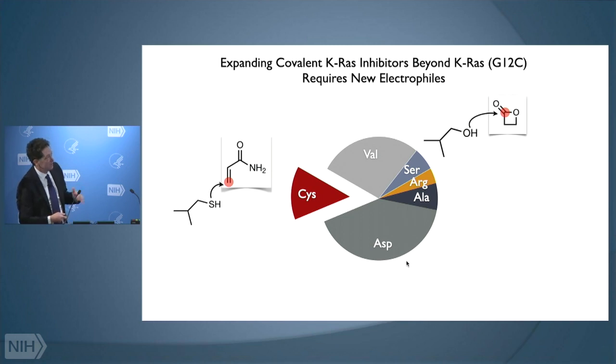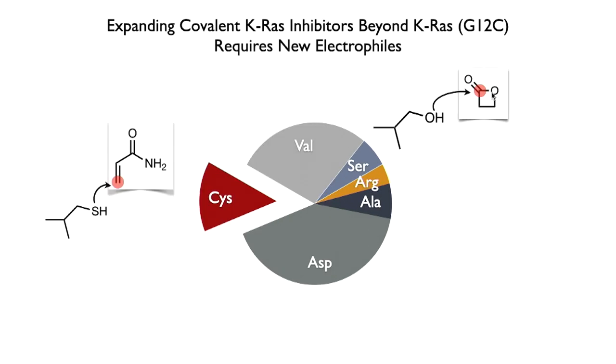So we began to take a step back and said, let's learn from these other residues that have nucleophilic potential, and then maybe we can carry that forward. The one I'll tell you about that we've made farthest and learned a lot about is the serine. I also mentioned the arginine. We're still working heavily on the aspartate. The warhead that worked the best for serine is this strained beta-lactone. Because of that strain, of course, we have the chance to release a lot of energy once the serine attacks and releases the alcohol.